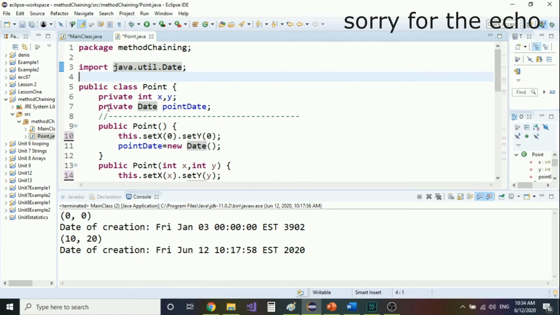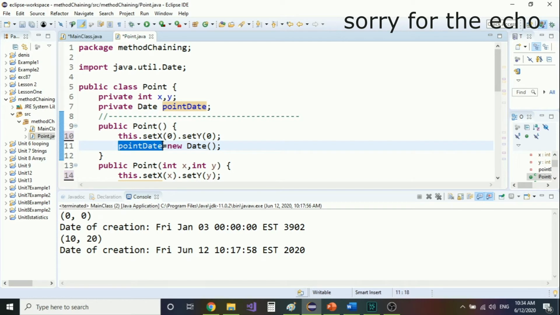Now, in this area, it is important to understand the syntax whenever you want to do something like that. You create a private field again, it's a data type Date, just like the integer here, it's a Date, and this is the name that you gave it. Now, inside the constructor where you're basically going to create an object, you need to define what will be the value of this pointDate. And since it's an object that belongs to another class, this is how we do it.